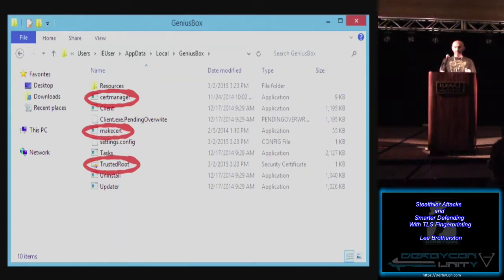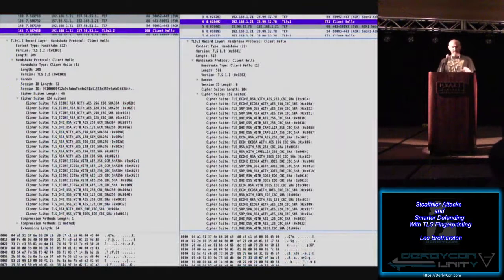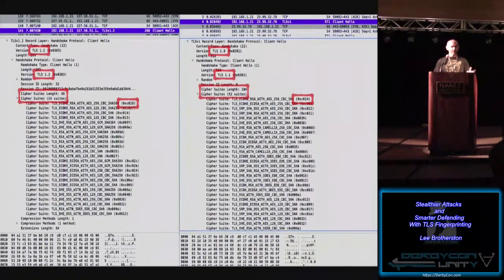That means that whatever occurs on the network from an eavesdropper's perspective is purely that of the client and actually nothing to do with IE. So if we take a packet dump of an uninfected Lenovo laptop and an infected one and put them side by side, we can see that they're not the same. Even with a cursory glance. They support a completely different number of cipher suites for a start. The preferential cipher suite is a completely different one. They're not even using the same version of TLS. So they're pretty distinct from each other when you look at them side by side like that, and that's on the same machine.